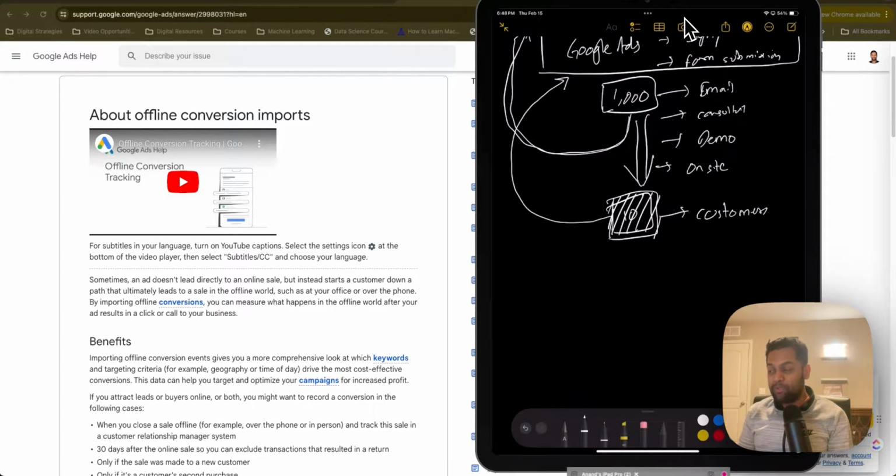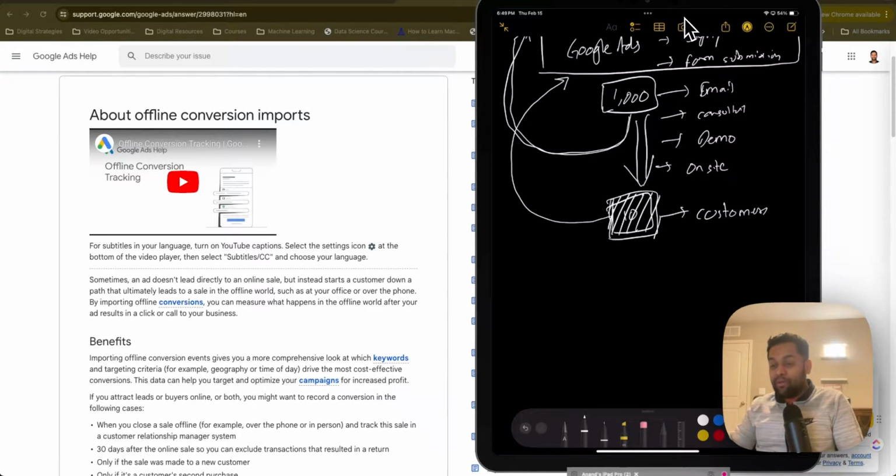And if you are a B2B business, the sales cycle can be 6 months, 7 months, 3 months. It depends, right? It depends on the average order value. So you need to pass this 10 customer information back into Google Ads and then term it as customer or converted leads. And then Google Ads needs to consider them as either a secondary conversion or a primary conversion to then capture additional leads that are more likely to convert as a customer. That's a super effective way.